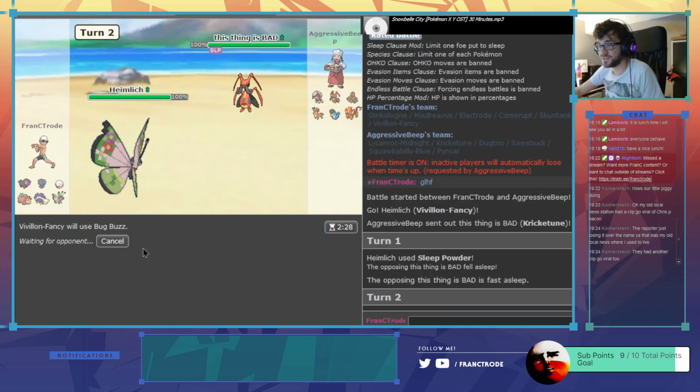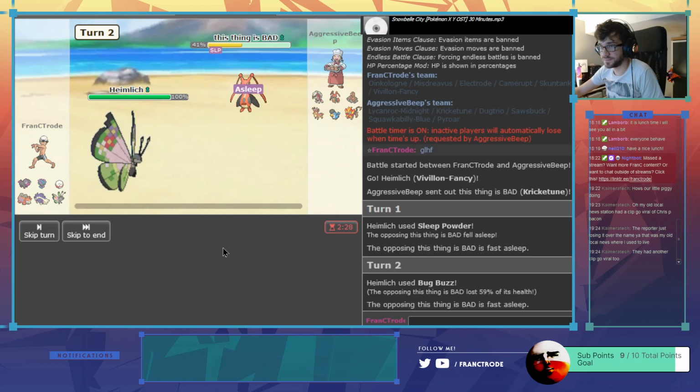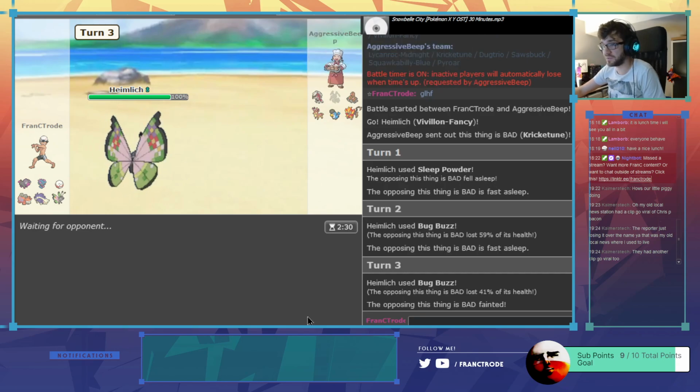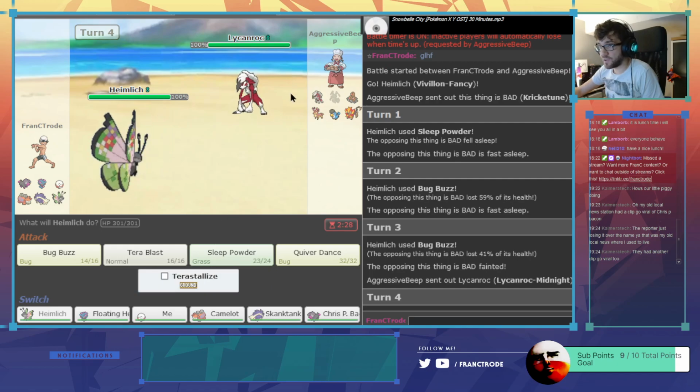This thing is bad. It's true. Yep. Thankfully he's not Soundproof. Oh wait, this Pokemon is not even Soundproof. Okay, no webs for my opponent. Just a free kill. More like Lycan Cock, right?